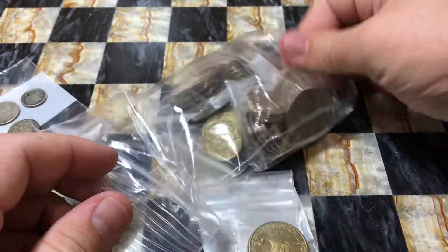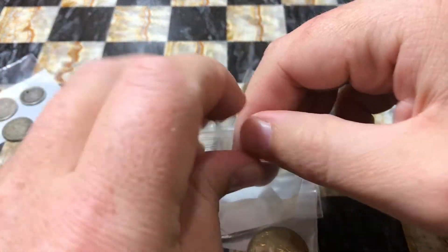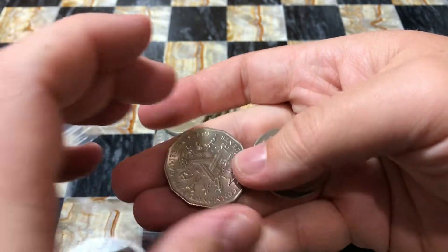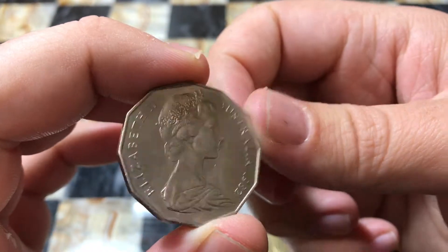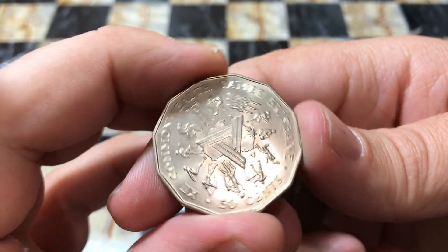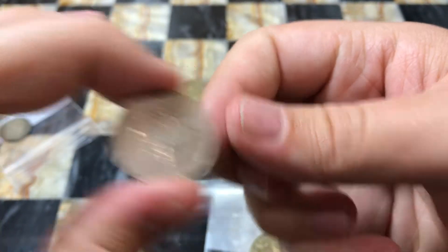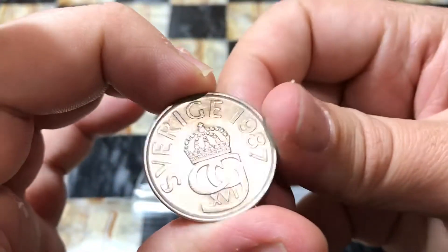I did pick up three little silver coins, and then I distracted myself. I went and started looking through his bulk world coins, and I got a bunch of world coins I'm trying to look through at home. So I didn't get very many things. I got a 50 cents from Australia from 1982 for the Commonwealth Games in Brisbane — the 12th Commonwealth Games — a $1 from Hong Kong 1998, and a 5 kronor from Sweden.